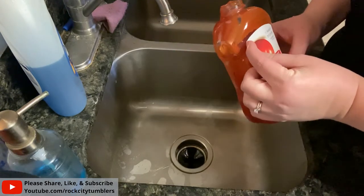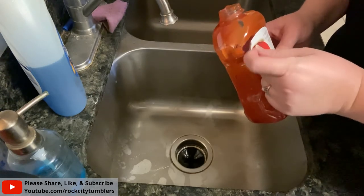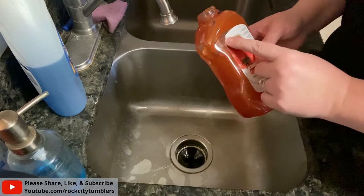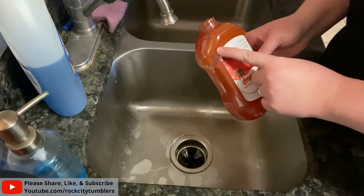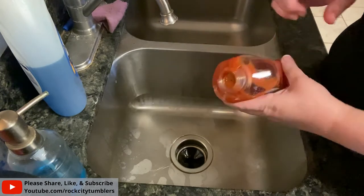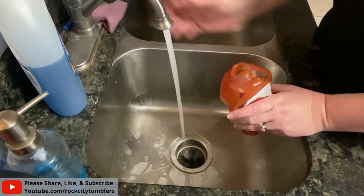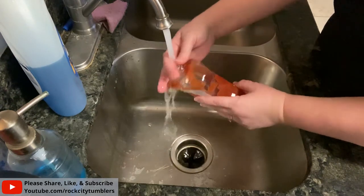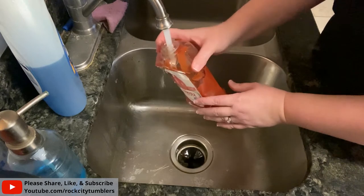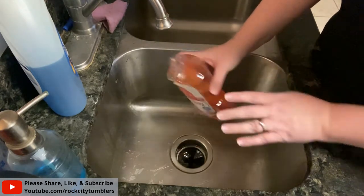removing the label. So sometimes you can use heat to remove the label, but I don't know how thick this plastic is, so we're just going to use hot water and Dawn dish soap. So we're going to clean this out just using water, hot water. We're going to repeat this on all of them.